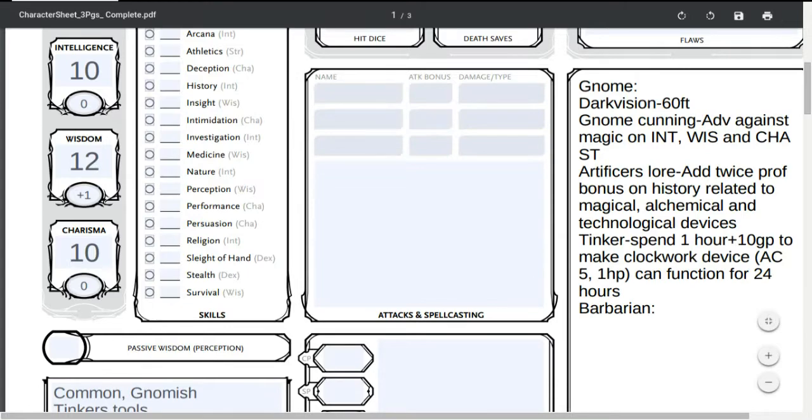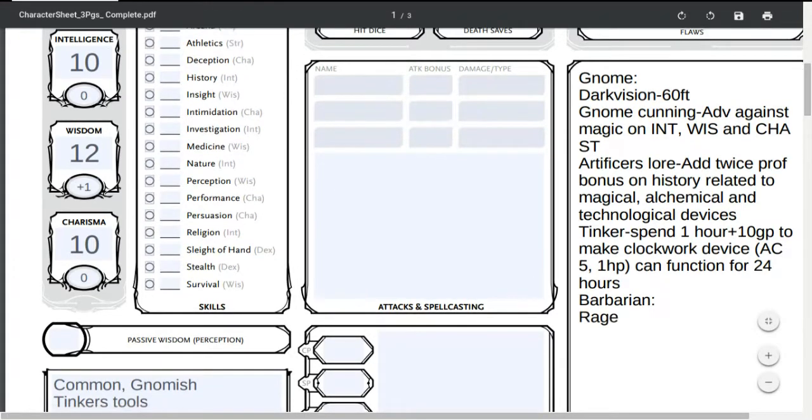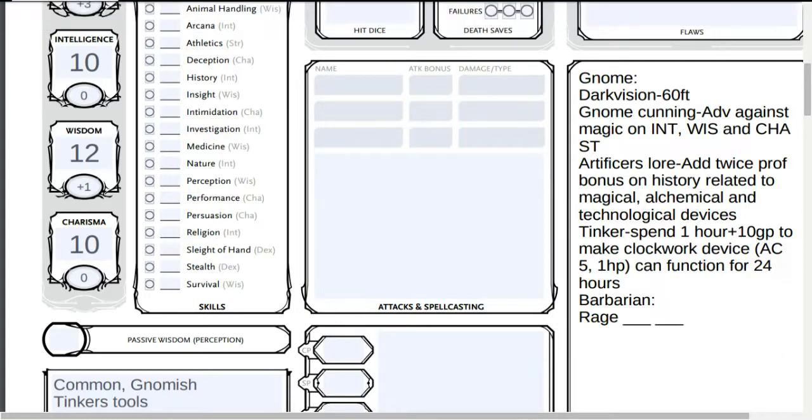Woo! So, Rage. What I want to do is just get, I like to do that, so when I print it, I can mark them down. Oh no, sorry, I only get 2 at first level, I think. Yeah, I only get 2. So I can mark down when I use them. Okay.